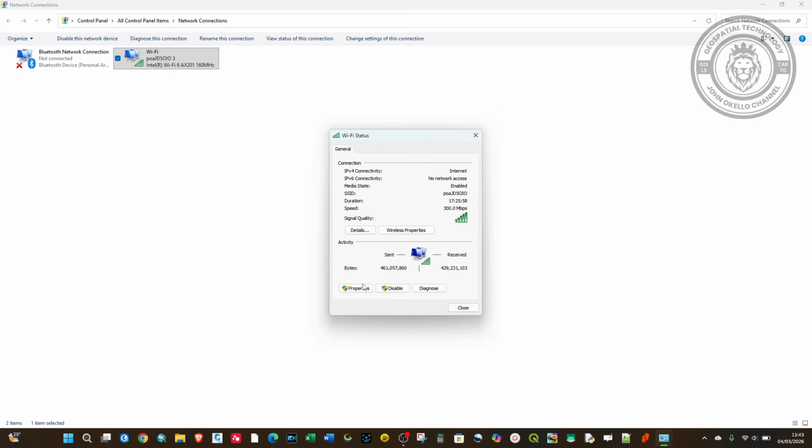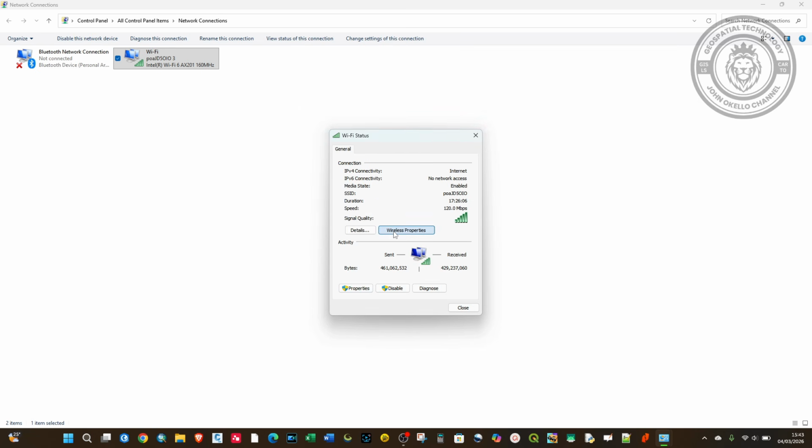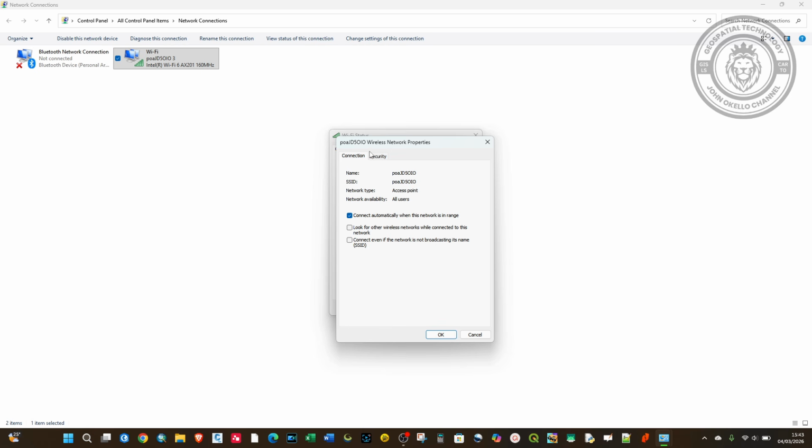So you land on this Network Connections page. Select the Wi-Fi one, and then right click on it, click on Status, and then select Properties. Not this one. Click on the Wi-Fi properties right here, and then up above you select the Security tab. Now below here you will see Network security key. In order to reveal this, just check Show characters, and you can see this is the password that we saw on the Command Prompt.